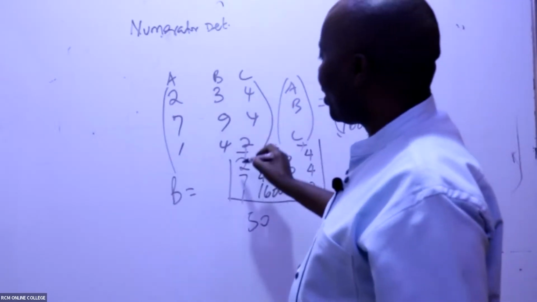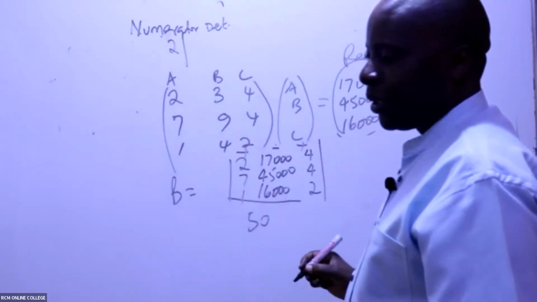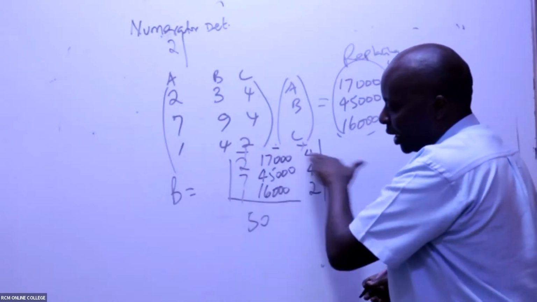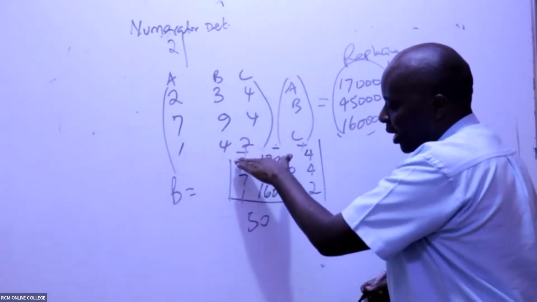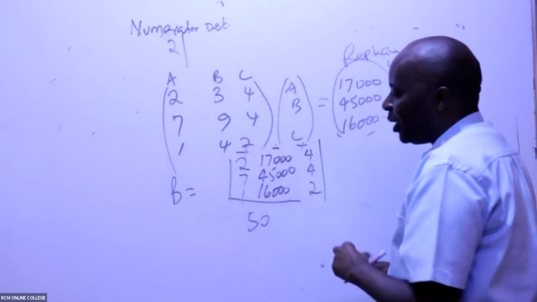So we start with the first one here, which is 2 into 2 into. So remember, if we are using 2 here, this has to disappear, this has to disappear, this has to disappear, this has to disappear. So the leftovers will be these 4.